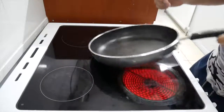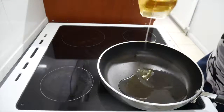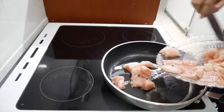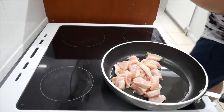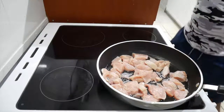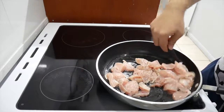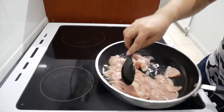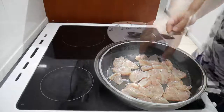Frying pan, I've just turned it on. It will take a while to heat up. What I'm going to do is pour some oil. Okay, as that's getting done, you pour your chicken in, like so. All you're going to do, a touch of salt, a touch of pepper, give it another stir. It is stir fry after all, and just let that heat up, do its thing, and then I'll see you in a bit.